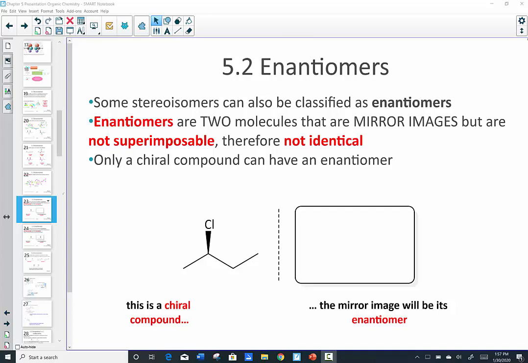We're picking up thinking about enantiomers, those non-superimposable mirror images of chiral carbons. Some stereoisomers are classified as enantiomers, and we just want to be sure we see this definition. Two molecules that are mirror images but are not superimposable on one another, just like your left hand and your right hand, are enantiomers. Your left hand and right hand are indeed mirror images, but they are non-superimposable, meaning when I take my two palms and lay the hands both face up, you can clearly see that they are not the same, although they are mirror images.